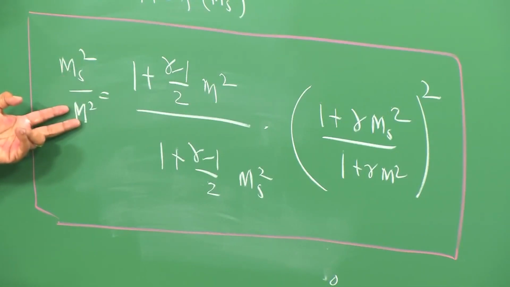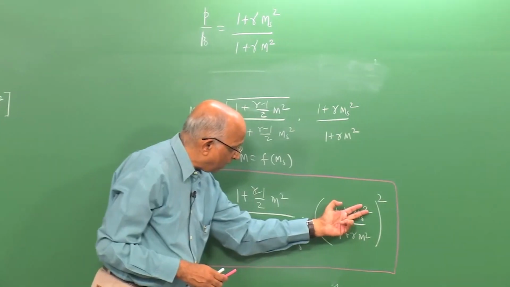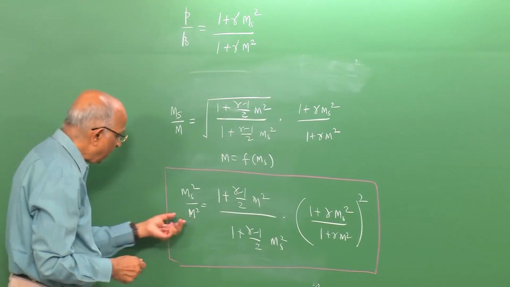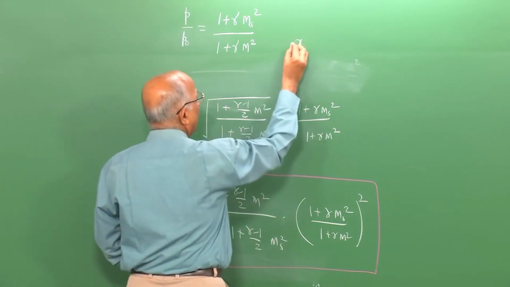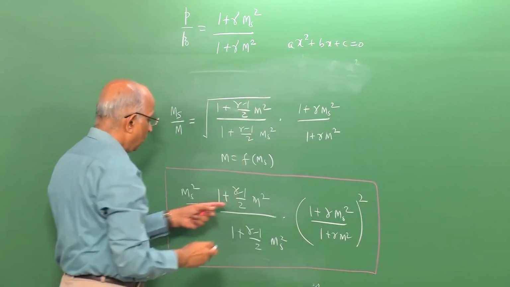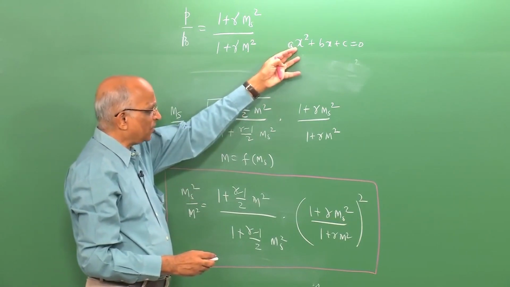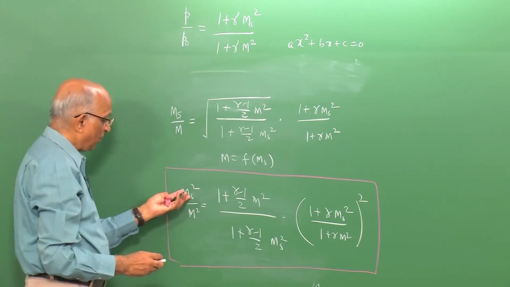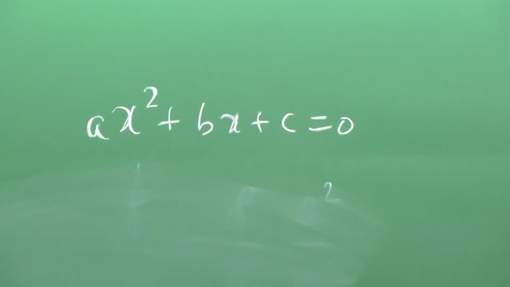This particular equation has an M squared term, and therefore an M to the fourth term. It is quadratic in M squared. Rather, if I were to say M squared is equal to x, this equation reduces to the form ax squared plus bx plus c equal to 0, where x is equal to M squared, and we know Ms squared anyway. Therefore, I can solve this equation for x, and similarly I now know the value of M specifically as a function of Ms. A little bit of algebra is involved. I will not solve this equation, but I will give you the result, and it is quite simple.